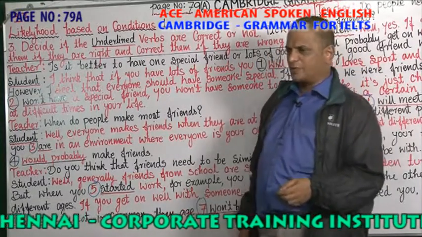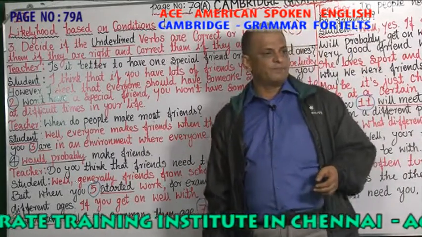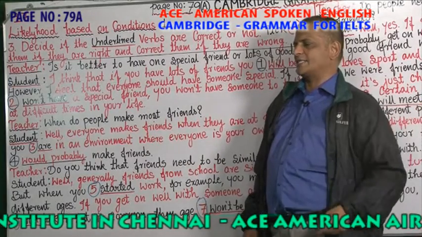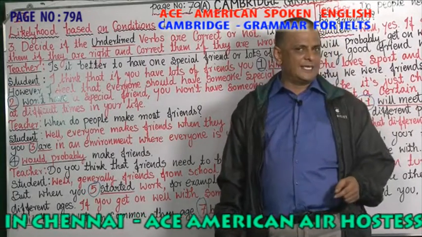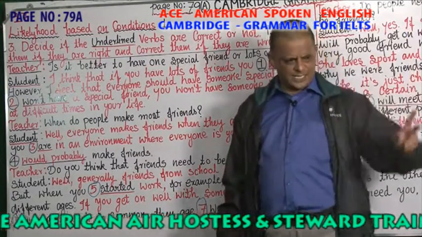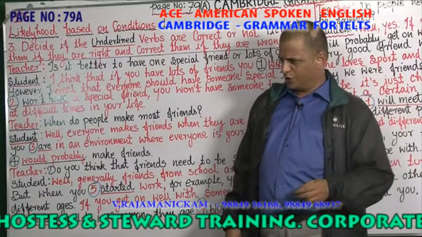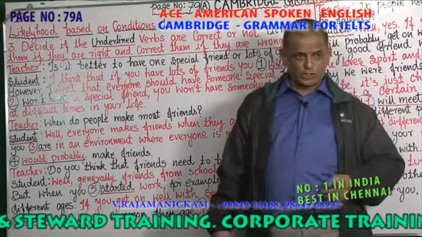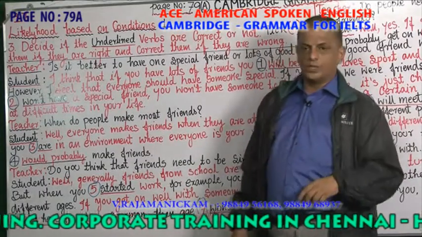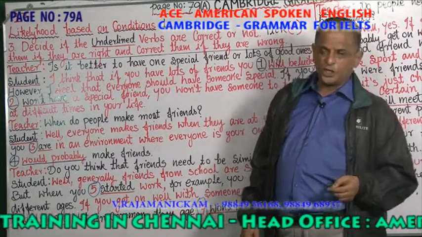Second condition: if plus past tense, plus the resultant sentence with a past tense verb. If you studied, you would get good marks. It is unlikely. It is an imaginary situation, so you call it the second condition. If you were a collector, I would come and meet you. It is imaginary. If you were, so where is the past tense? I would come and meet you. So it is a second conditional.